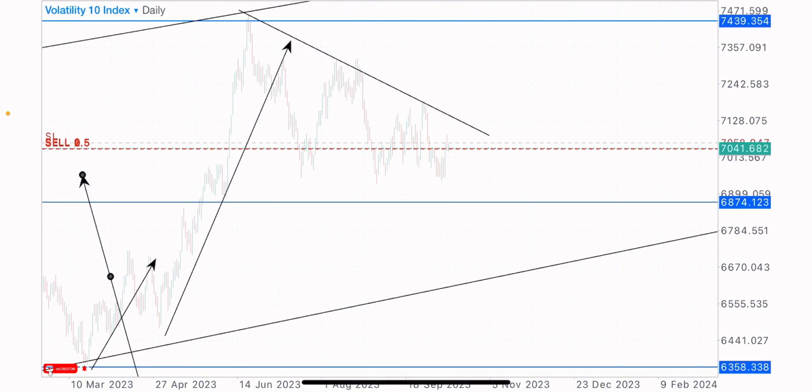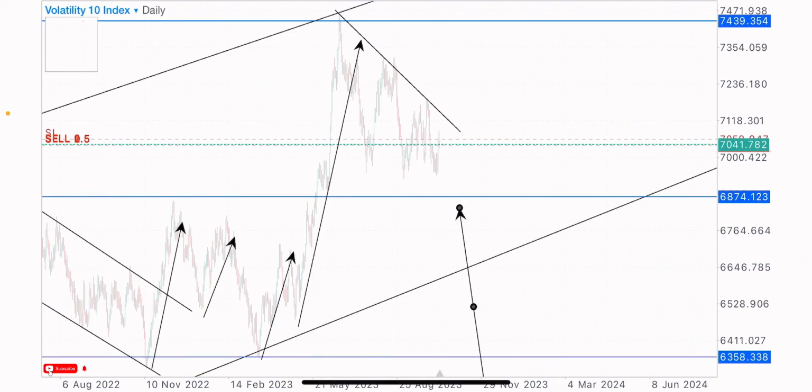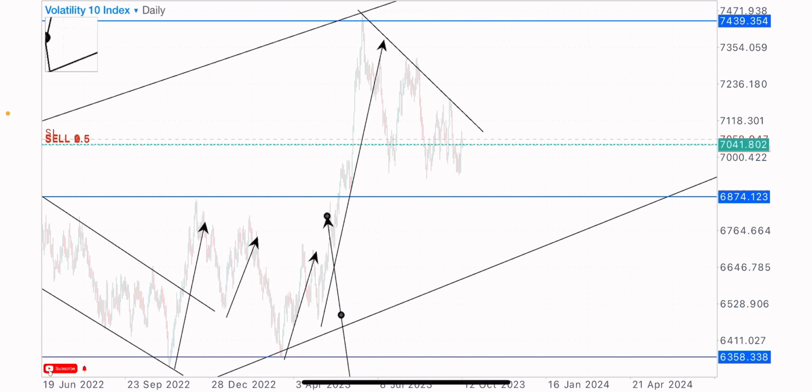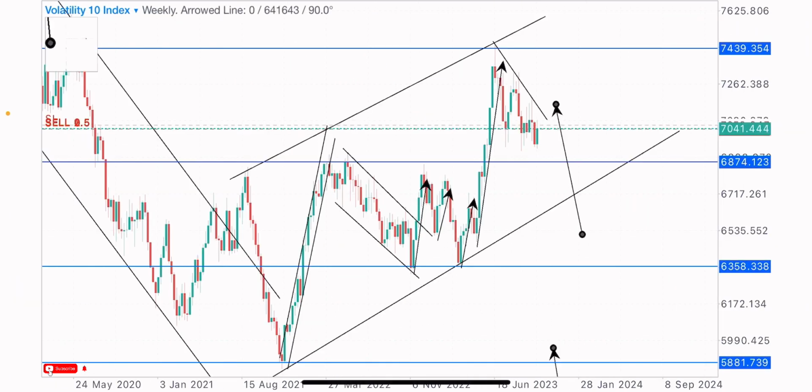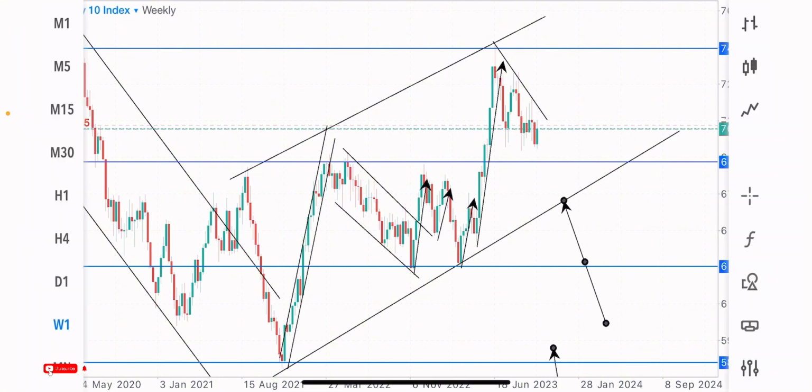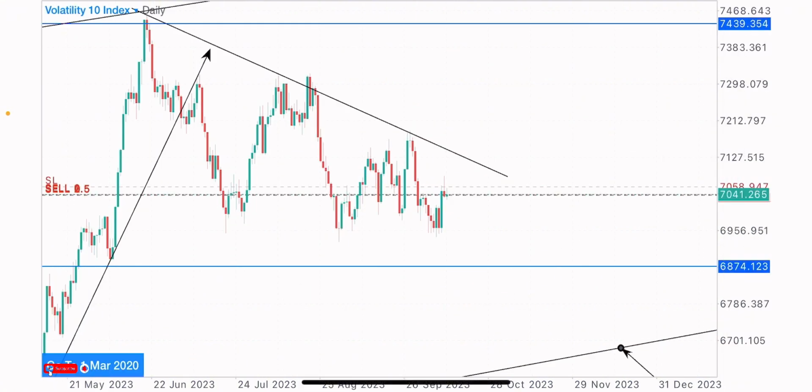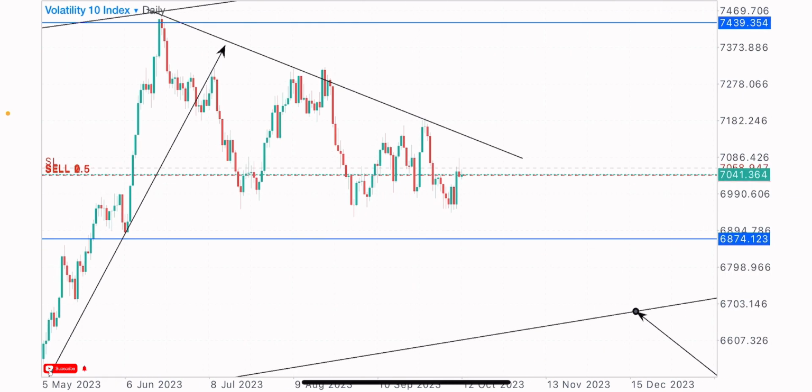The market is in a downtrend and we're expecting a move to this blue line on this index, and possibly a test of our trend support, which I identified on the weekly time frame. We said we're expecting price to move to this level to come test our trend support. So let's expect the sells on this index in the coming days and weeks, bearish on this index basically, because it's seen on the daily time frame that price is in a downtrend, creating lower highs and lower lows.